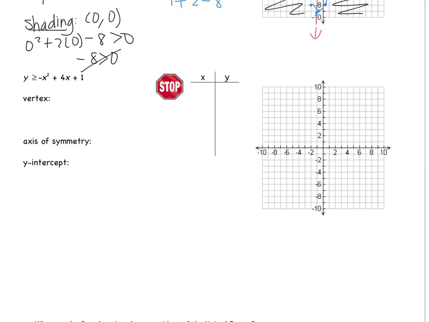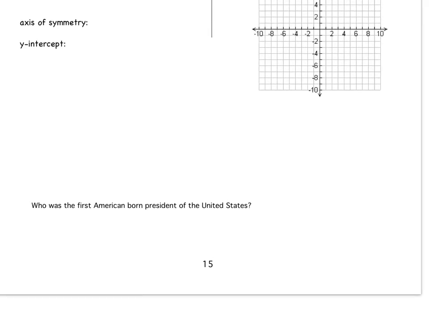Before we look at that last example, quick piece of trivia. Who was the first American-born President of the United States? Do you know this one? First American-born President of the United States is Martin Van Buren. So he was the 8th president. The other 7 presidents were of English or Irish descent. So he was the first American citizen after the United States won its independence.